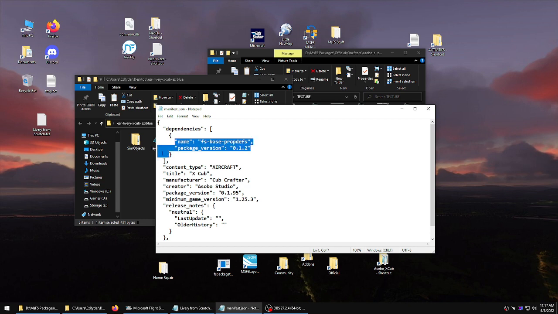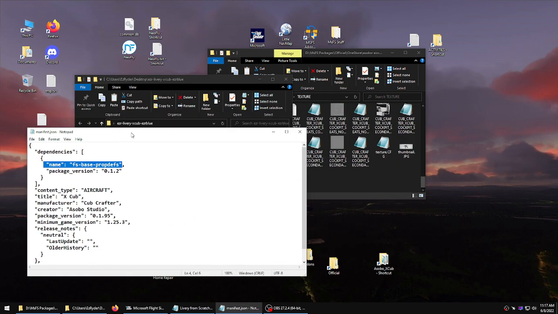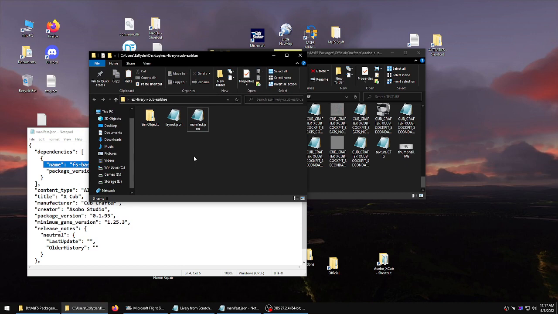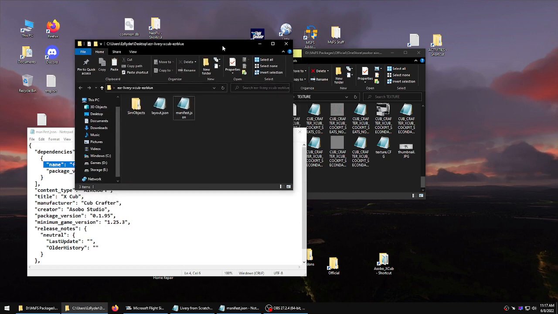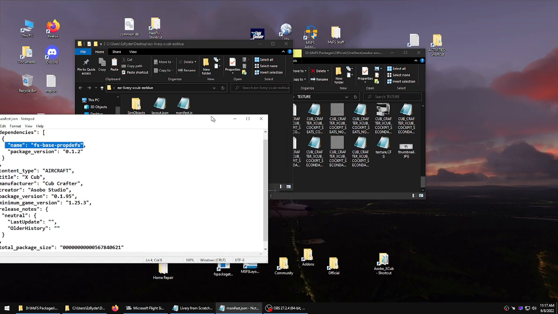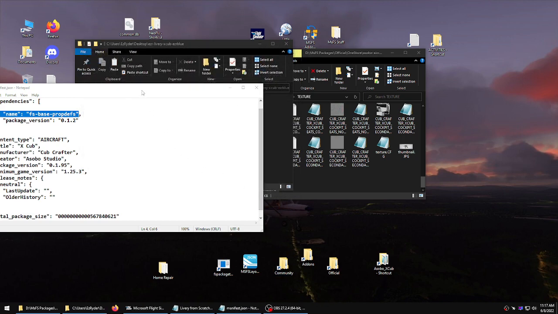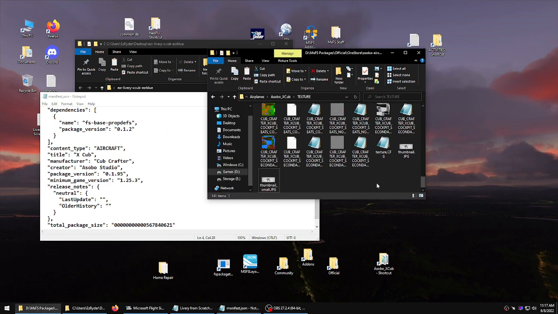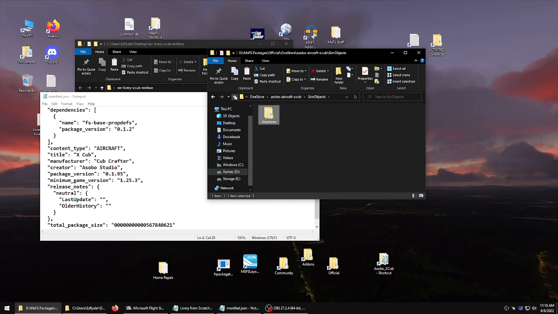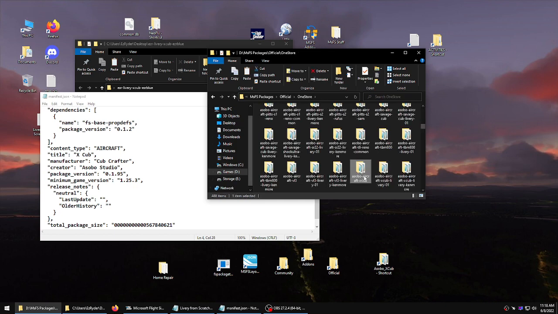I don't really use it. The only time I've had a need for the dependencies is if I was modding a mod. And by that, I mean if you're modding a payware or add-on aircraft, or something that's in the community folder, then you can use the dependencies. Basically the way they work is they use the actual package folder, the one that's right in OneStore or Steam or whatever it is on Steam.